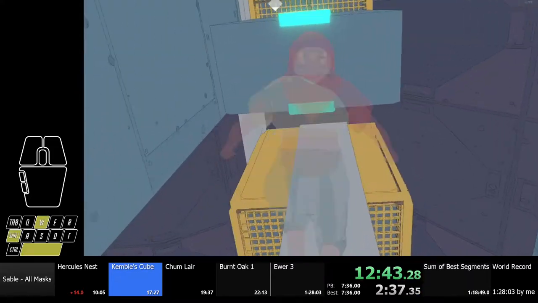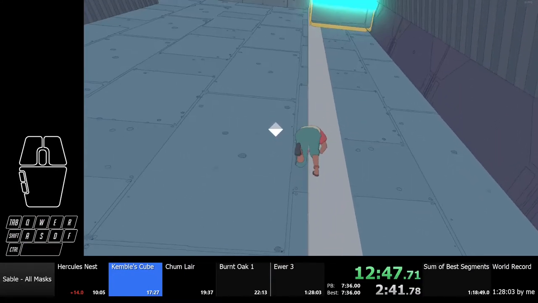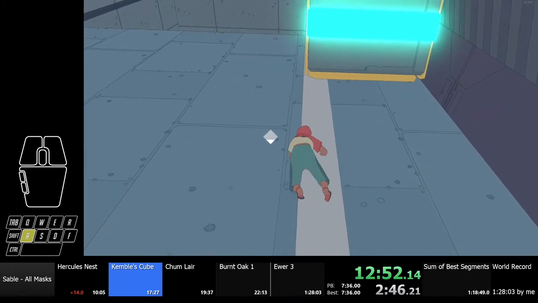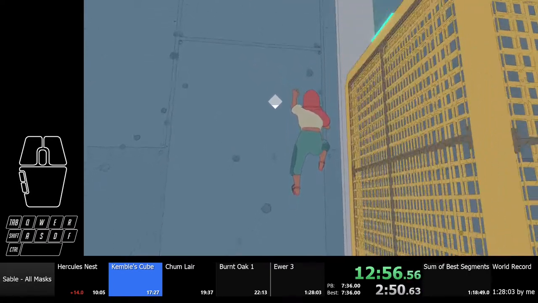So there's a strat that can save your cycle here. If I'm fast enough, nah. And still save a bit of time. Oh, never mind, I should actually get this. Now this should go back down.